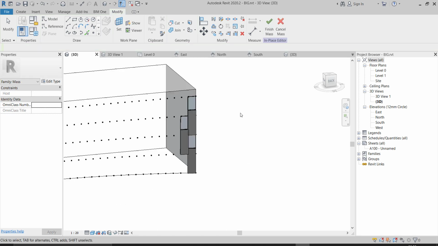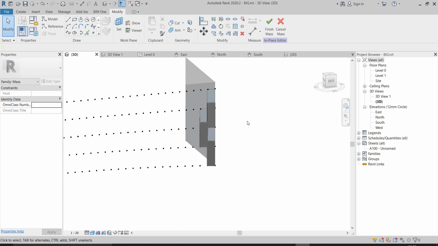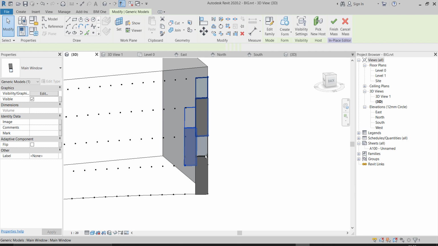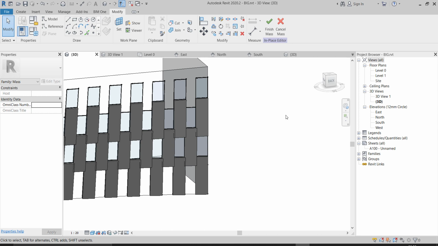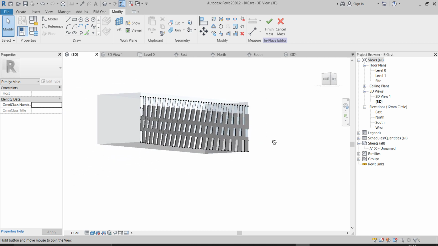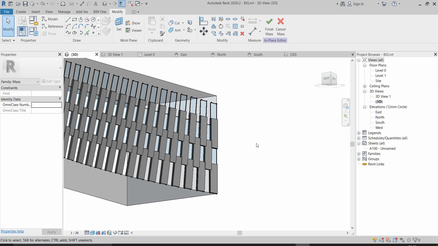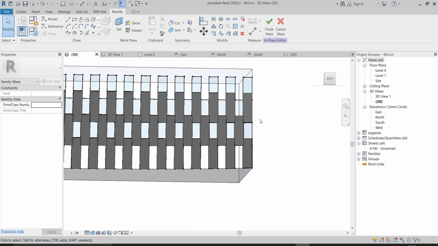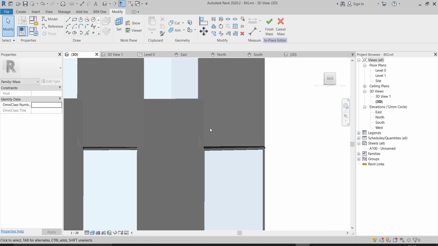Okay. So this is our pattern, pretty much. Have 1st floor, 2nd floor, 3rd floor, 4th floor. And now I can select those 3 panels and hit that button here, which says repeat. And Revit is gonna calculate and place those panels. Okay. So it's starting to look like what we want. And we can see that here now they are intersecting.